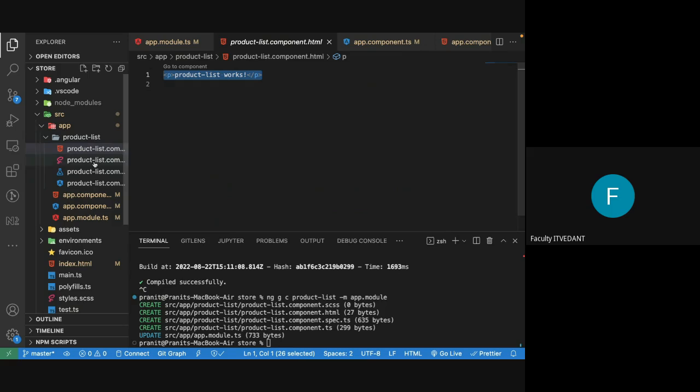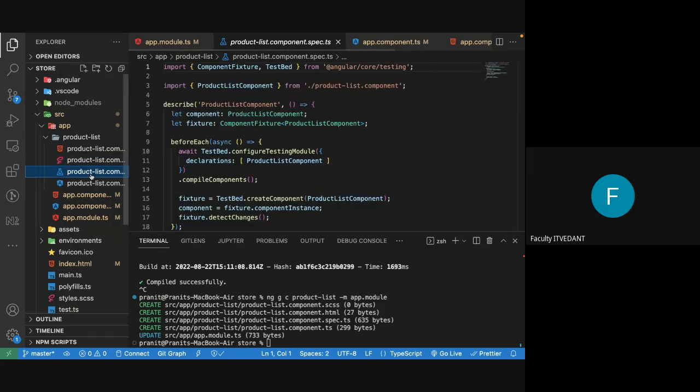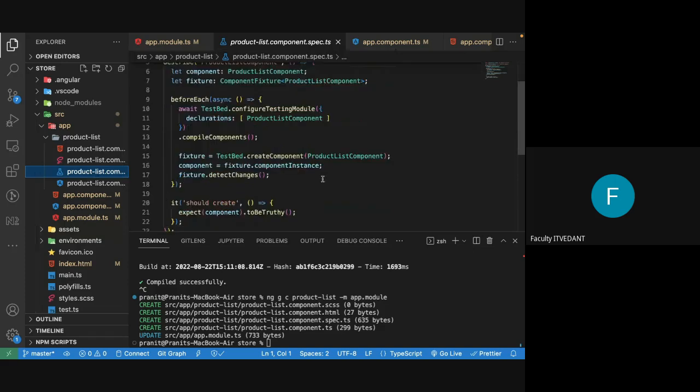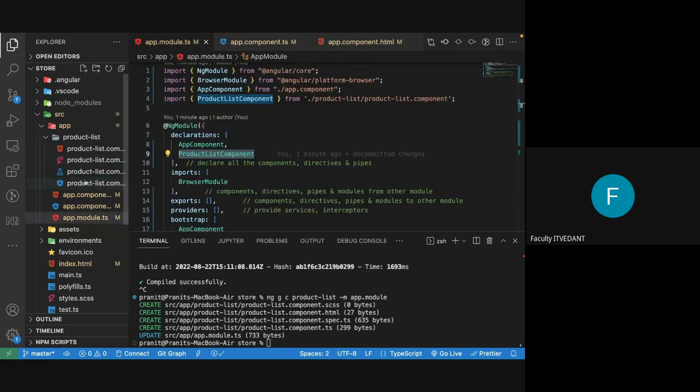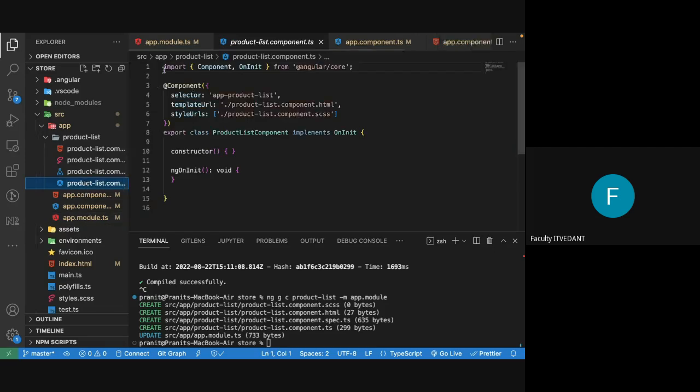There is a CSS file also. As we declared SCSS when we created the project, it will create an SCSS file. There's a test case file also. This is just a simple test case, so we don't require this. We can delete it as well. That's fine. And then there's the component. You can see the entire component has been generated for you, with @Component, with the class. It has also implemented some method, ngOnInit, and all. We will not look into this for now. We will come to this later on, what is this OnInit and this thing.